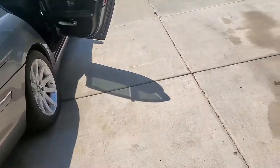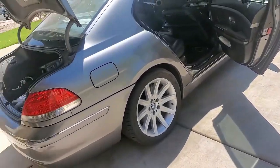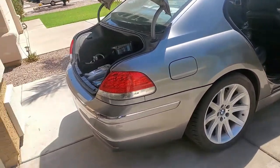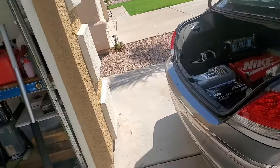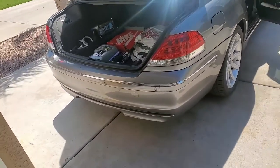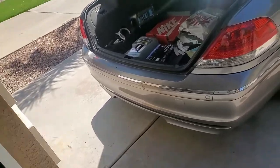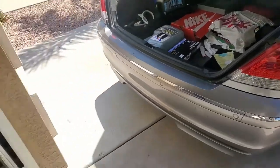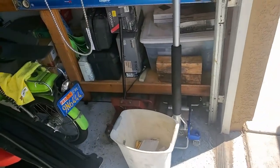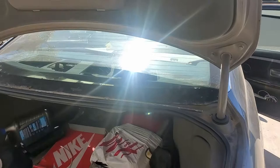I've already pulled some of it apart, so I'll just go over what we've already done. I kind of put things back in place just to show you all where things are at, so there's some reference on how to do it since there are no videos online. So first things first — this is actually bolted to the rear cover. The rear deck lid cover here, the rear dash up here, I've already kind of removed.